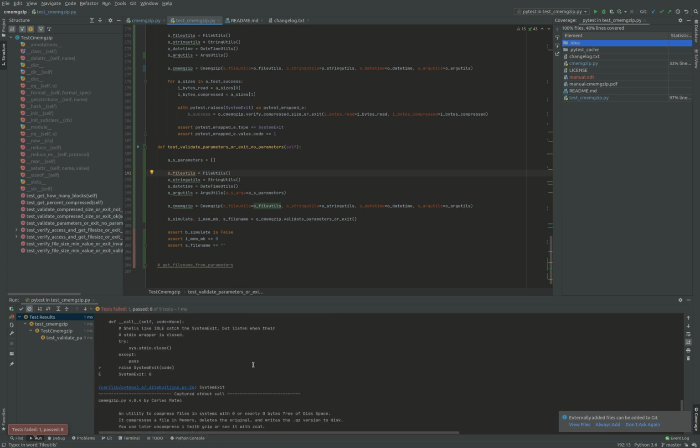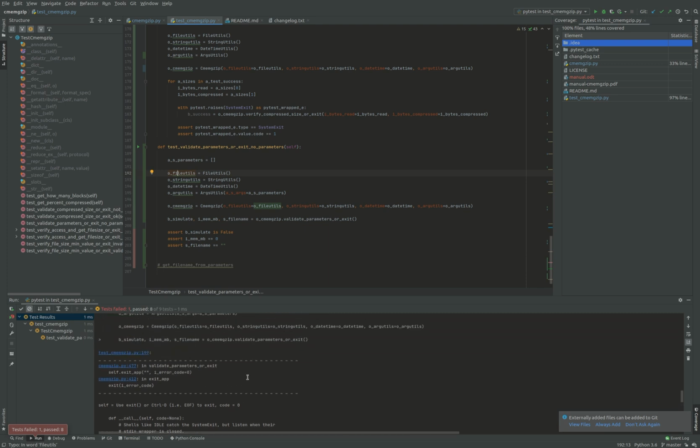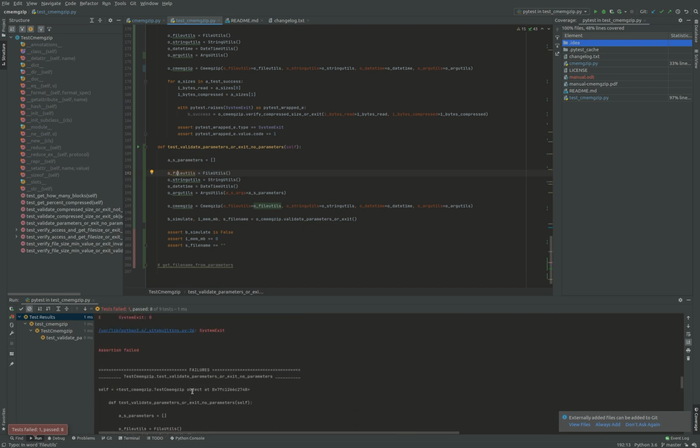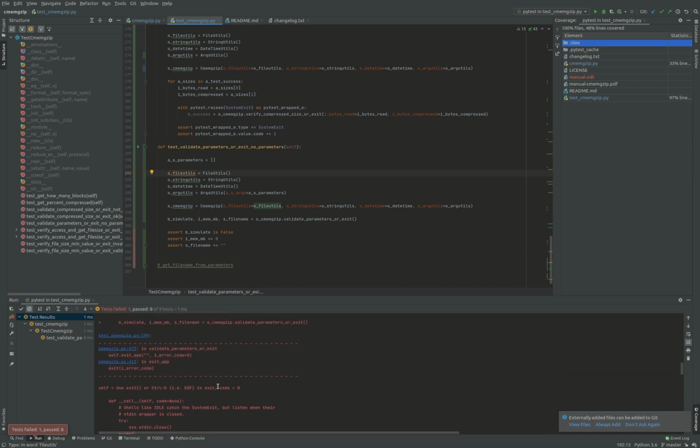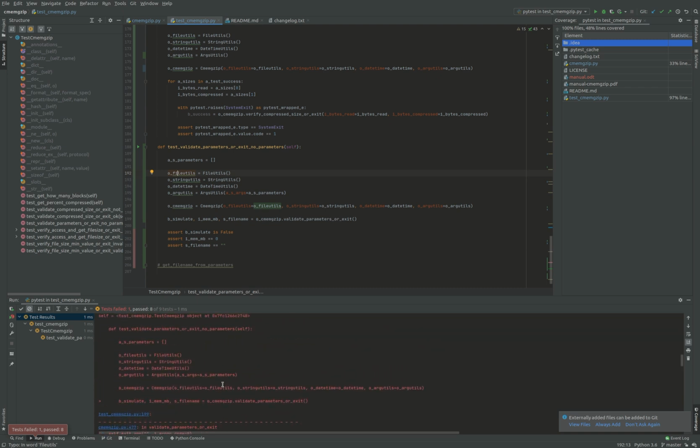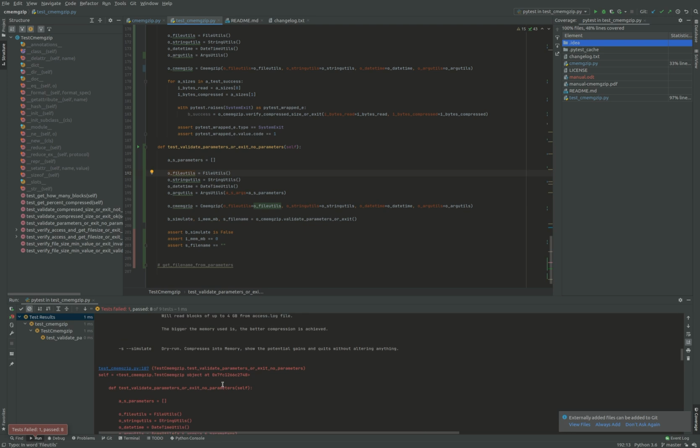The help is printed. Okay. And now it raises the error.